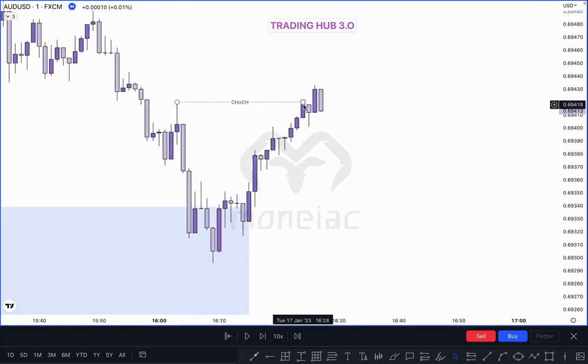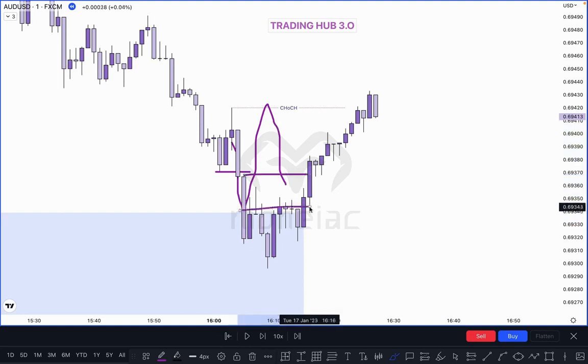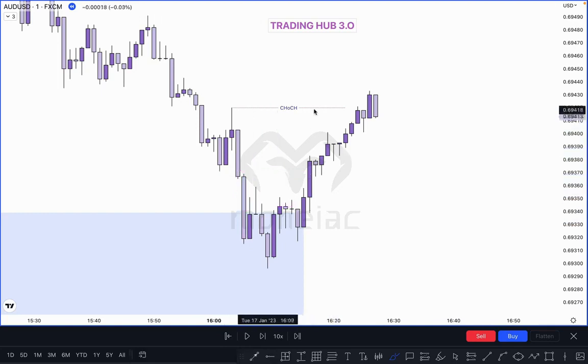Because this one is our change of character, why are we looking here for inducement? Why not a direct buy entry? Because the previous pullback is here, something like this. Okay, and this pullback broke this low and the candle closed below it. If the candle closes below it, then you need inducement before the buy. If it does not close below it, and just sweeps the liquidity and goes to a higher high, then definitely you can buy immediately without inducement, right? So let's see what happened next here, and this one is our change of character.